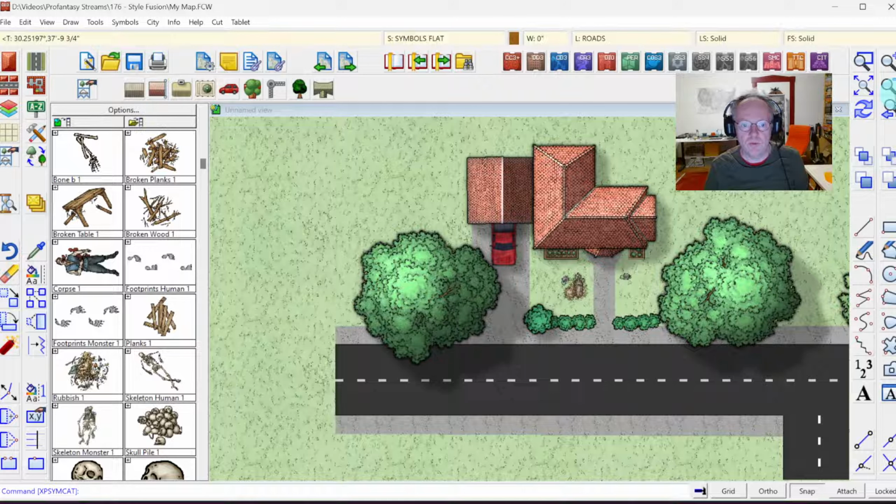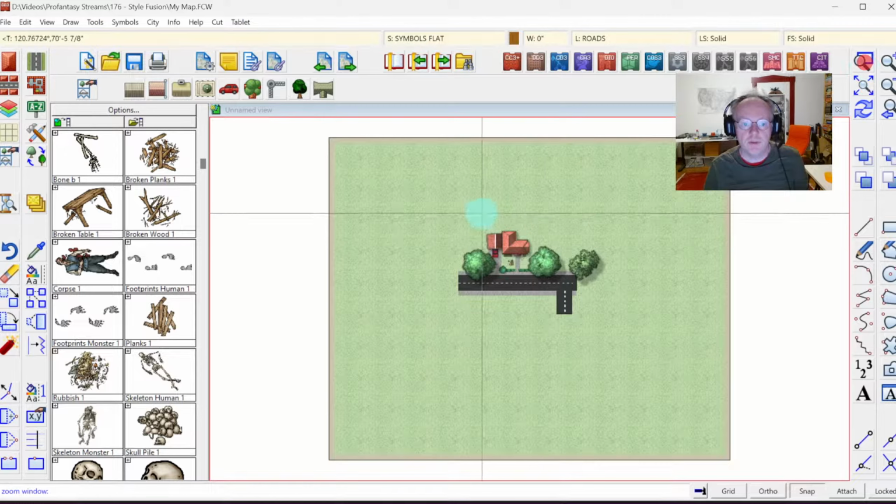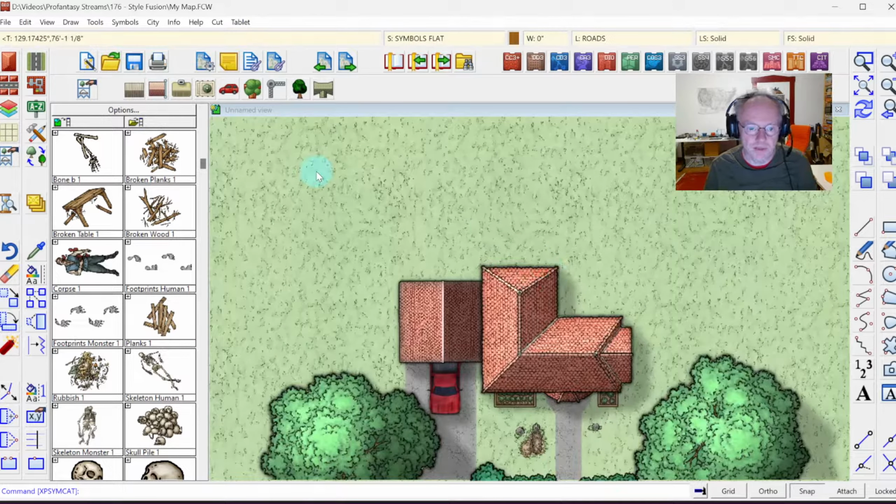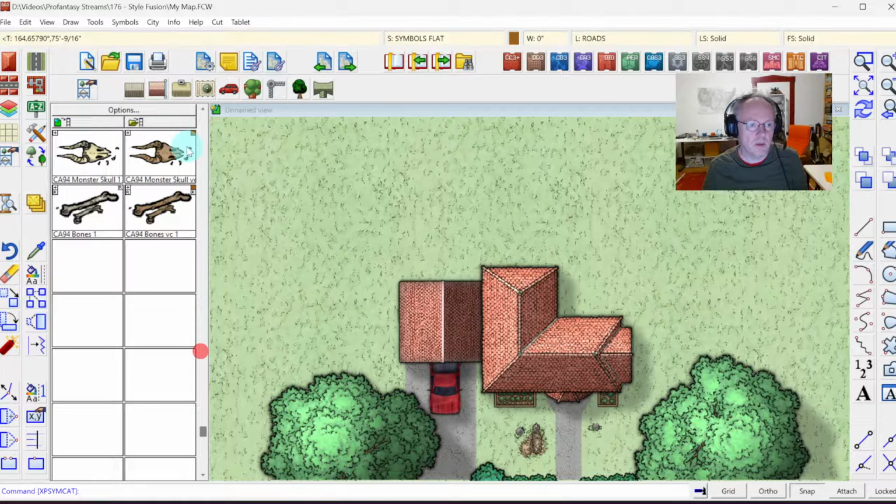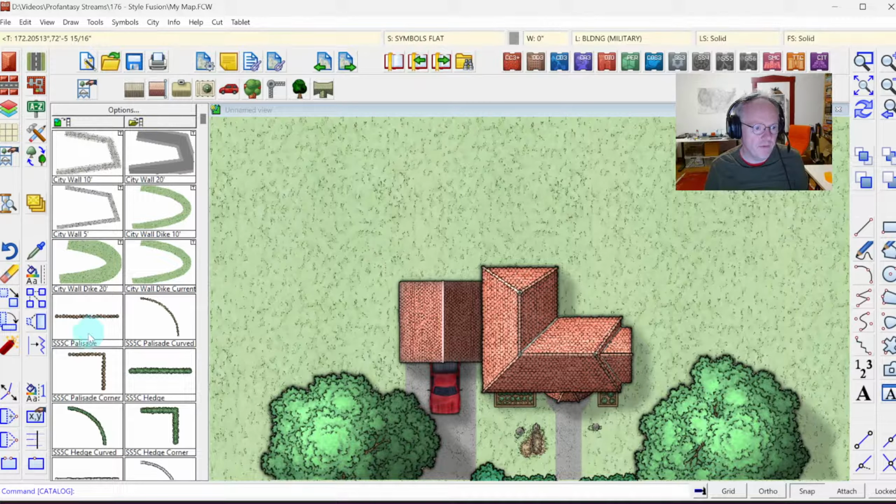So what next? What do we need? We do need a bit of a backyard. So let's zoom out a bit and have a look behind the house. We probably would have a veranda here or something, and then a little bit of garden behind that, or probably fenced in or walled in with a simple wooden wall. So let's have a look what we have here. If we go back to the city style, we do have the wooden palisade here, which is perhaps a bit too rough for a modern.